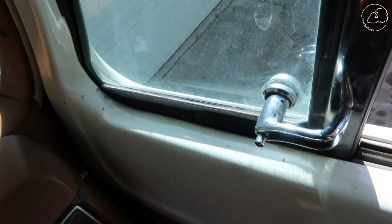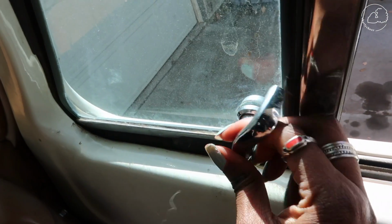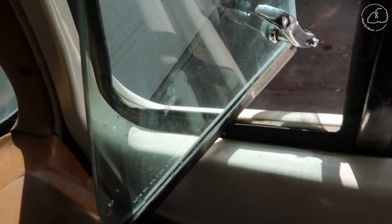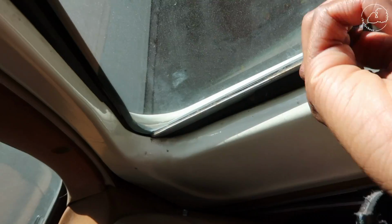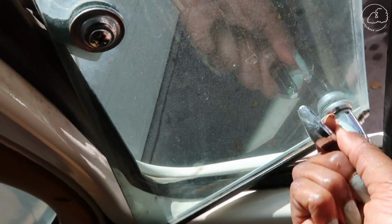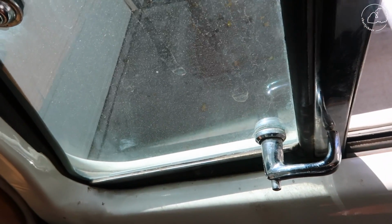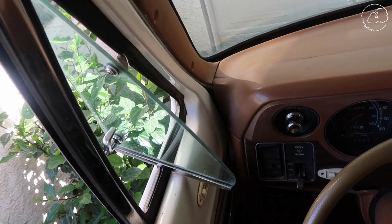I'm so excited. I just discovered something new in my RV. This little cute window. Let me show you. So I just discovered that this window pops open. Oh my gosh, it's so cute. Oh, I love it. Oh my gosh, what a cool discovery. That's so cute. The one on the other side does the same, so I'm so excited.